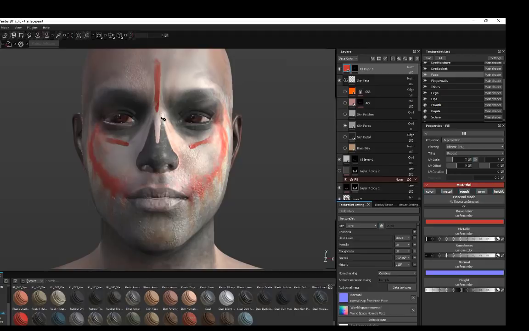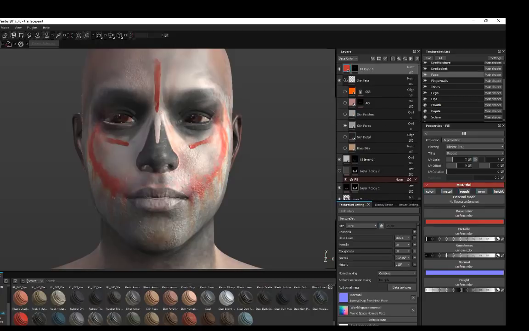And just to give you a quick breakdown, in case you're interested in how I actually painted this, it's a lot of different layers that I've used over here. You can see even with some of the paint layers, with some of these brush strokes, I've adjusted some of the height to make them stick out a little bit, so it looks like dry paint. And in areas like this, I've used the smudge brush to give it a more natural look and feel. And then it's just a whole lot of layering.